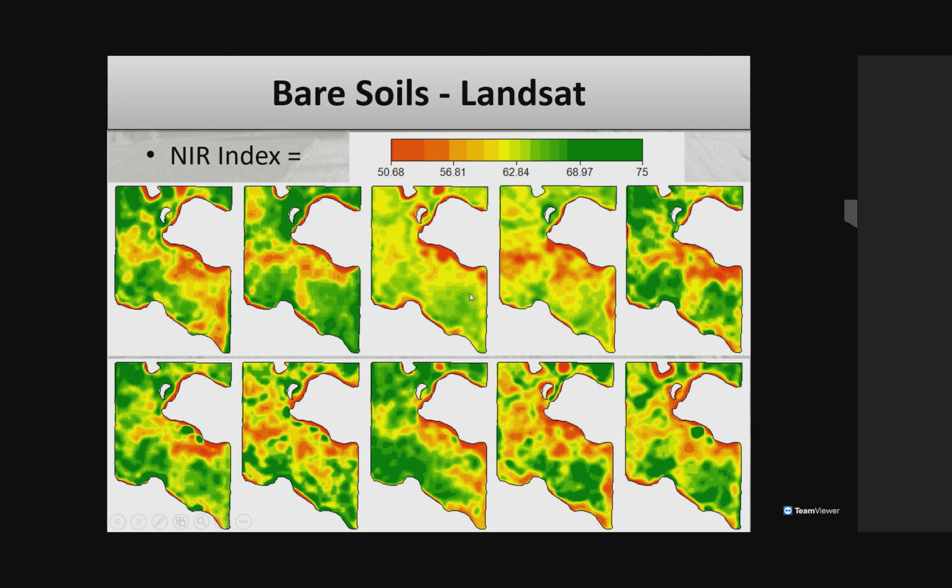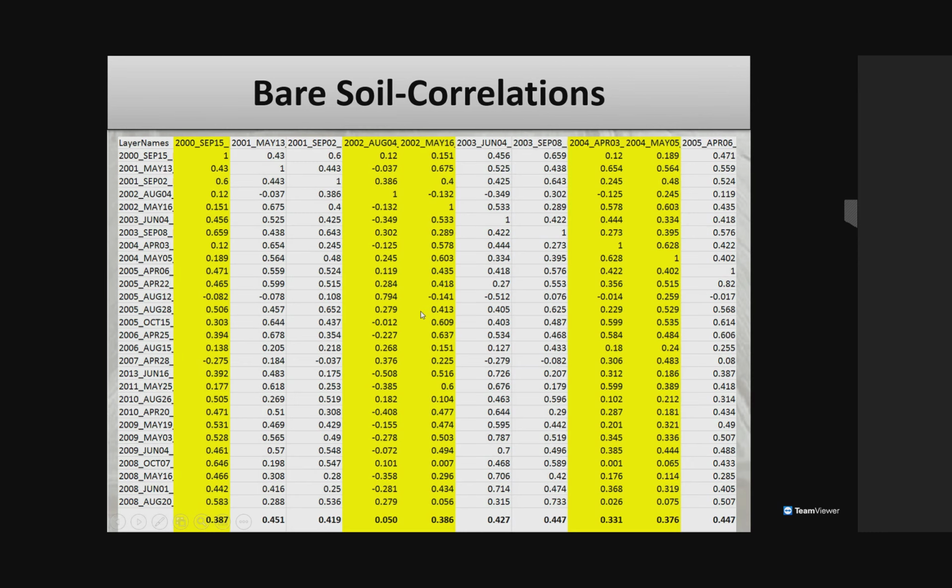So just making a point, though, you see how much these images are moving around. You watch this area in through here, and now you don't see it coming through, and then it looks good here, it's not here. It moves around an awful lot. Other item of note is we take those images, and something that we have integrated into our software is the ability to do what we call a correlation matrix. So you can turn all the images that you're trying to put together, and you can go across the table and see how similar the data is.